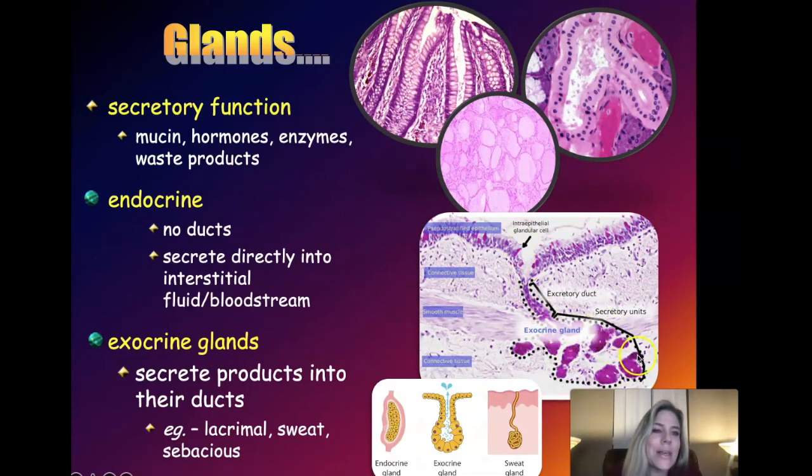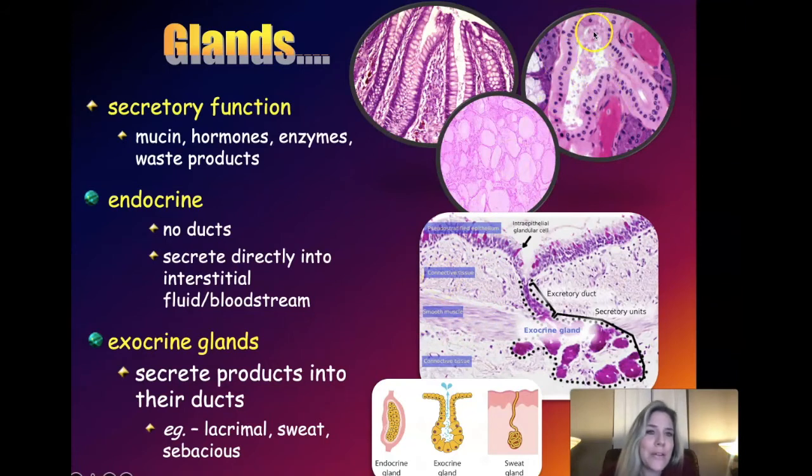So the cells down here are what are called secretory units. They're what does the secreting of the stuff, and then the duct basically transports it into where it's going to be dumped out of. And by the way, you happen to be looking here at pseudostratified epithelium, and then you'll see connective tissue and smooth muscle tissue layers underneath. We'll get to those later.